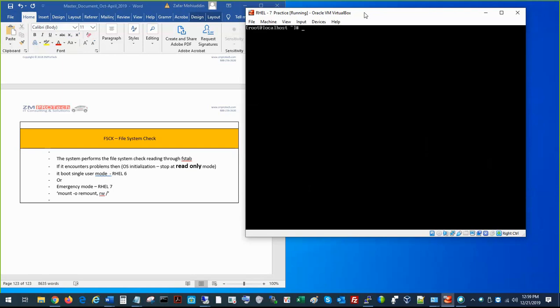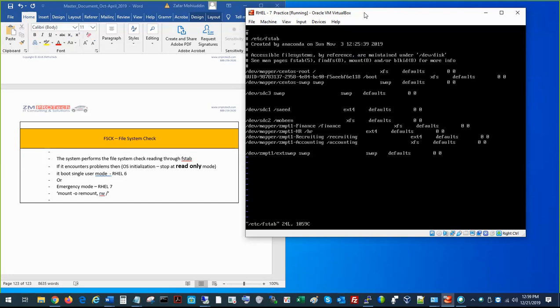Now what you could do is vi /etc/fstab, okay, and you have to go in here, and whatever changes you think we had made here, put a pound sign in front of it. That means you're making it not readable. I will cover this when we are going to do scripting.